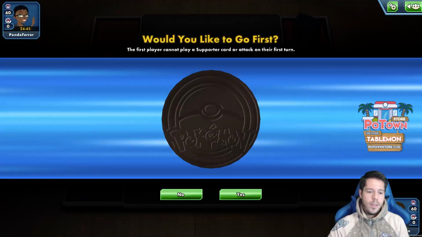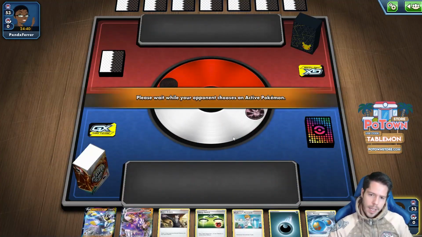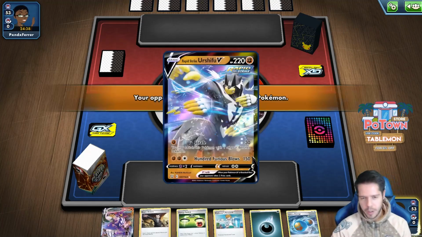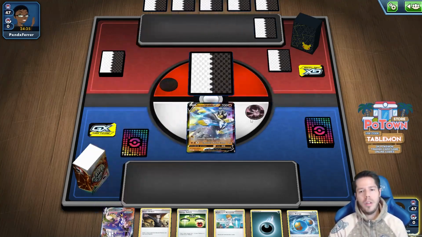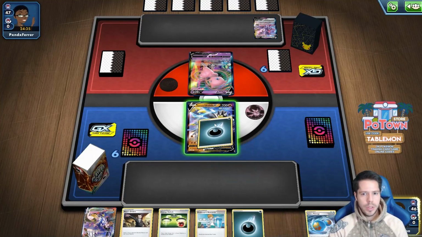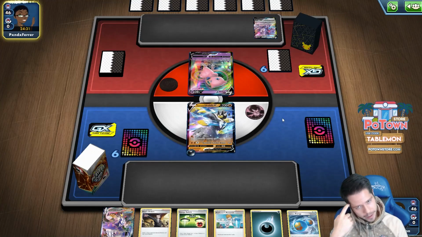All right, so on to the next game. We do win the coin flip, always a good thing, right? And I mean, we're not a Urshifu focused deck, but our hand definitely allows us to threaten with 100 Fierce Blows or G-Max Rapid Flow on whatever our opponent wants to do. Not what you want to see when you're up against a MEW VMAX deck.